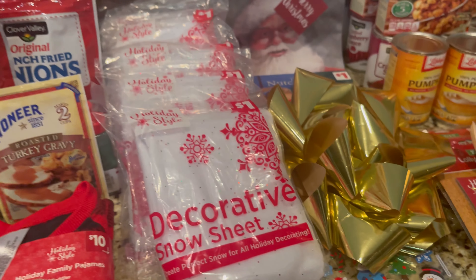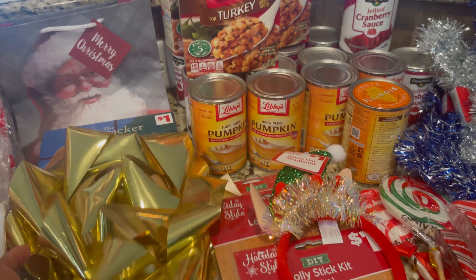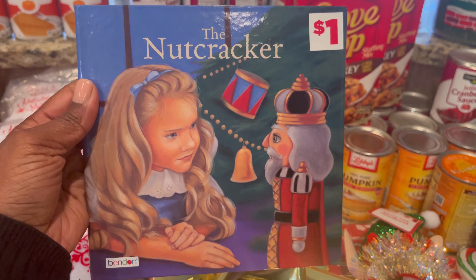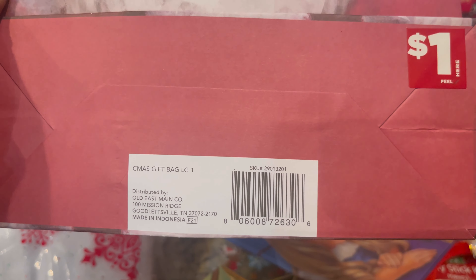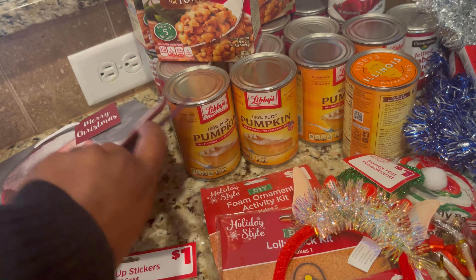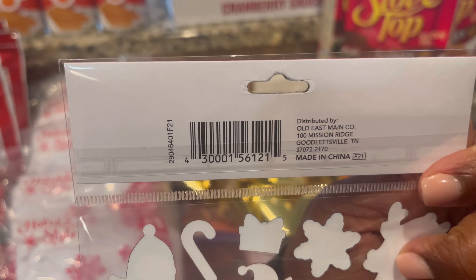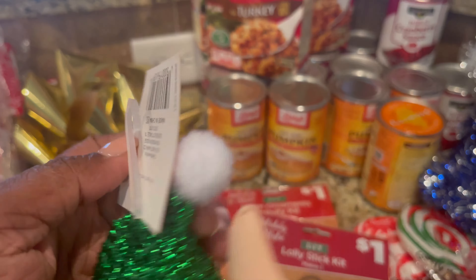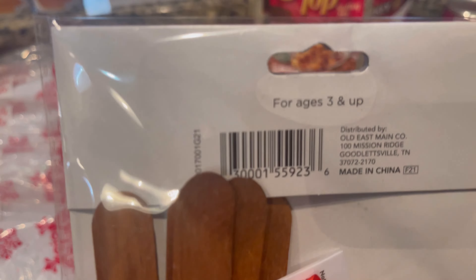I didn't get any good stuff. To me, this is all junk. So, I got to figure out what I'm going to do with this, who I got to give it to, what I got to do with it. Because I'm not keeping all of this — this is just like this big old beat up bow. What am I going to do with that? A nutcracker book, and this is that barcode. I can keep this — this is a Christmas bag, that's that barcode. More cranberry and pumpkin puree. Some stickers. This little Santa hat headband, that's that. This little ugly thing, and this is that barcode.